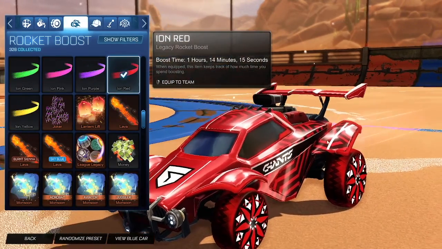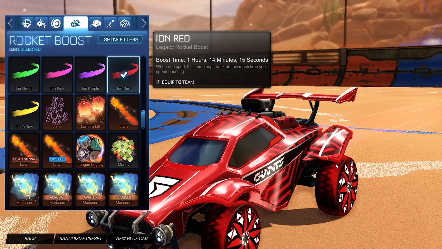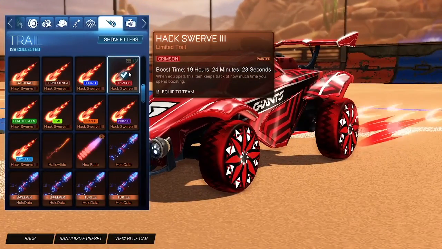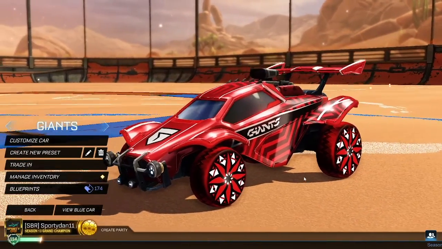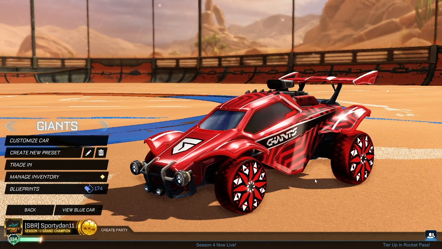For the boost, we do have the Ion Red, just keeping it nice and clean, you know? Can't go wrong with Ion Red. No topper, no antenna, no gold explosion. For the trail, we have the Crimson Hack Swerve 3. So this is the car design, and like I said, these Mandala wheels painted crimson look so good with this Giants Esports decal. You get all the colors, you got the white, you got the red, you got the black, plus you get a little bit of the pattern in there. So these Crimson Mandala wheels definitely look really good with this Giants Esports decal.